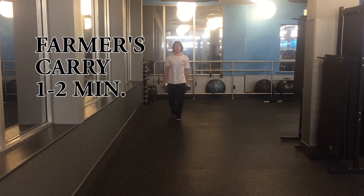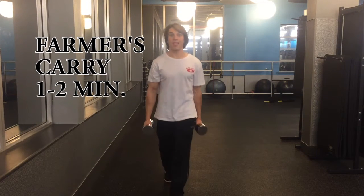Final exercise, farmer's carry, is grab 2 light weights, keep your head up, and walk.